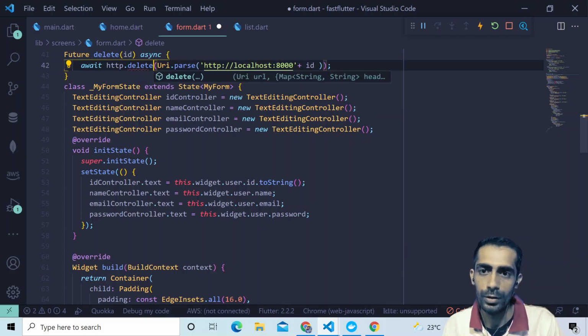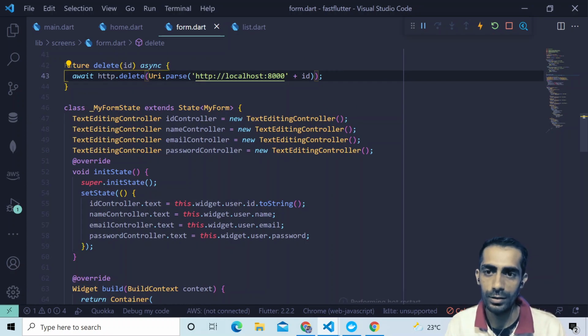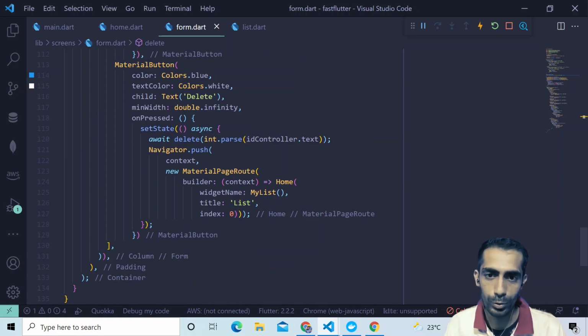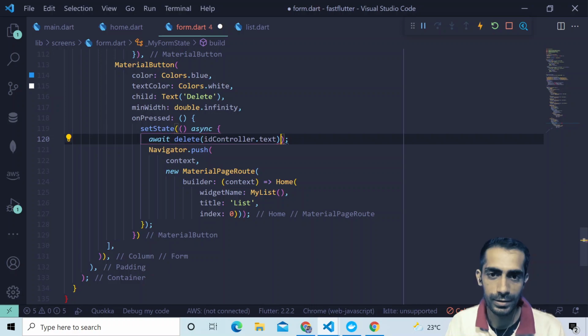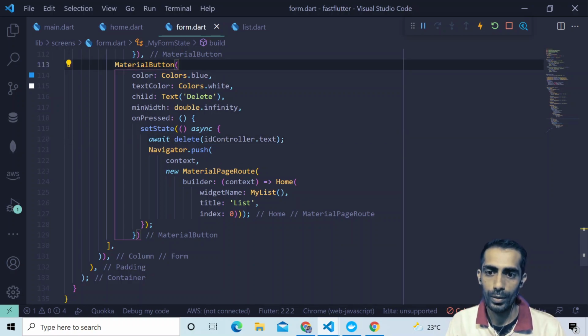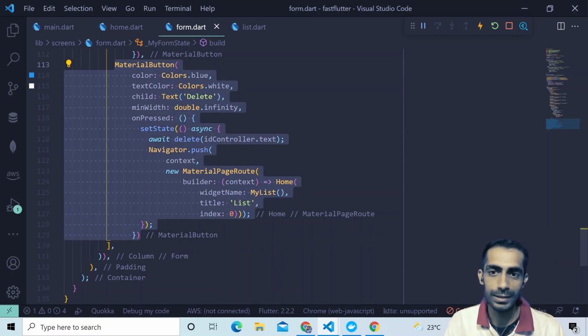So if I do this here, and if I change this back to text, then it might work. But there is another condition. It should only display when I want it to display. At the time of post, I don't want to show this button. So let's try this out.